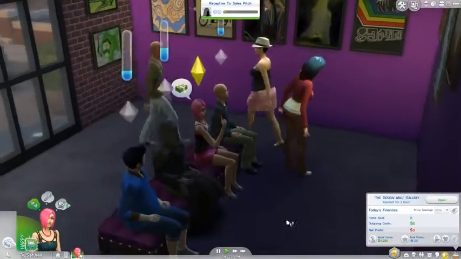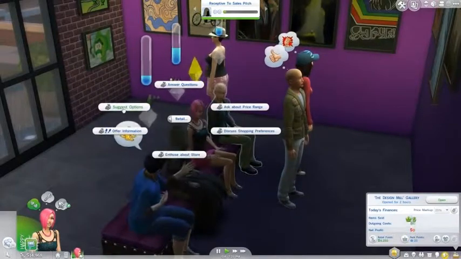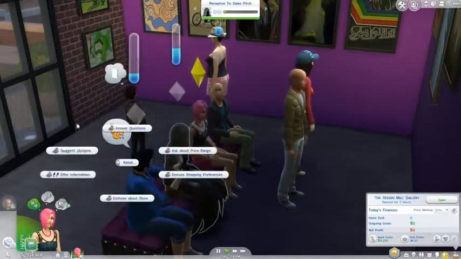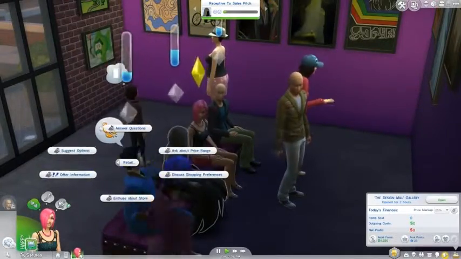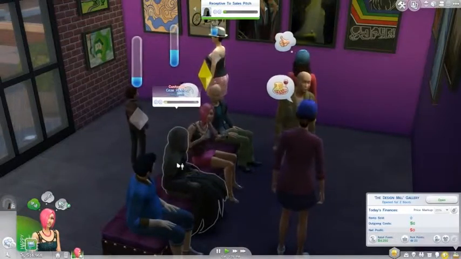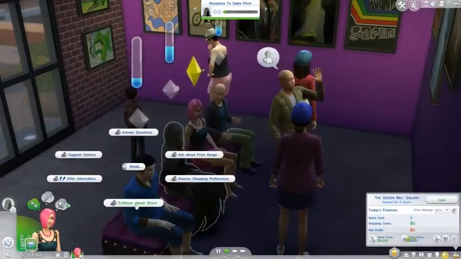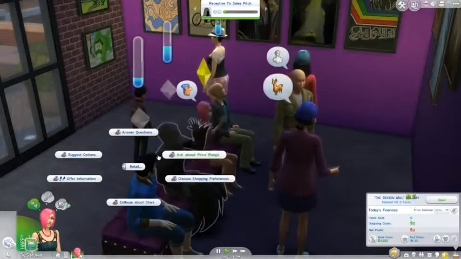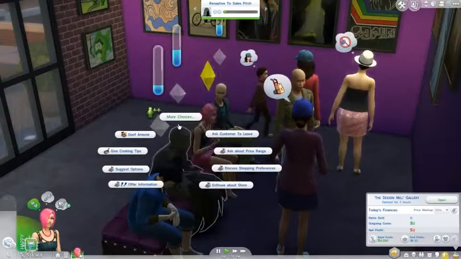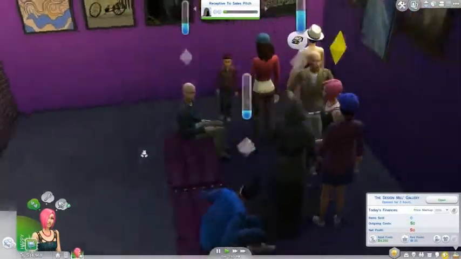And Death's enjoying the music here. He's obviously an alternative fan. Okay, so suggest options. Yeah, I think we'll go for that. So the more you interact with your customers, the more options open up. So you can enthuse about your own store. Customer Grim Reaper's a young adult. That's interesting. Okay, I've never really looked before. Offer information. Yeah, so there's a whole load of stuff that we can do there.